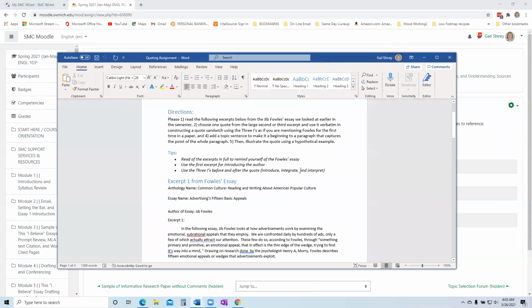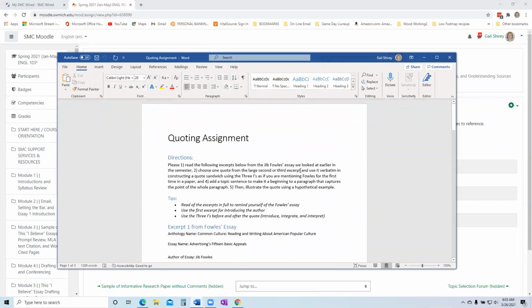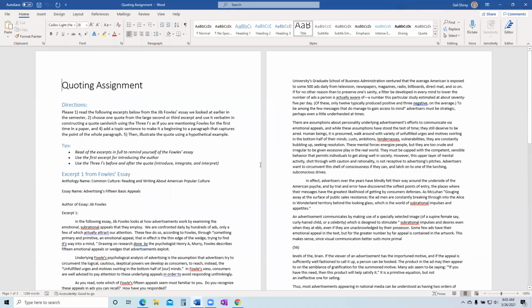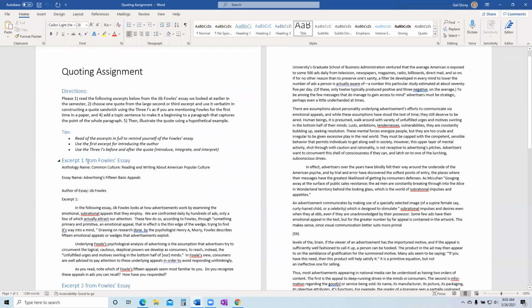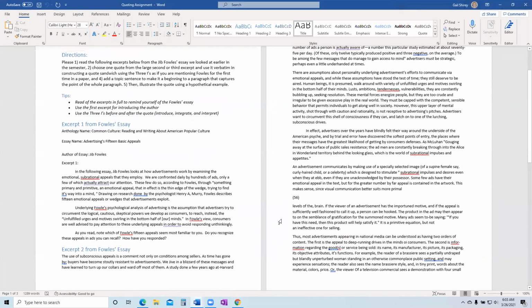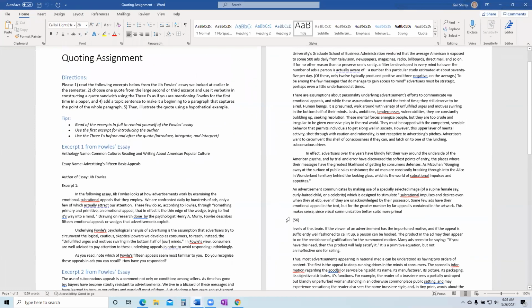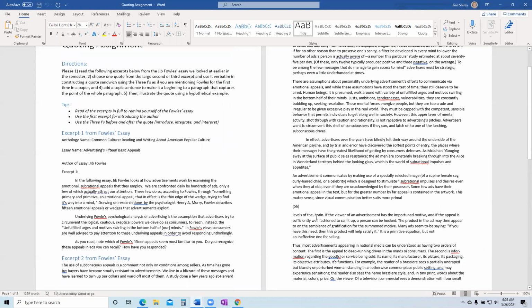And what this is, an excerpt from Jib files. We took some excerpts and we're practicing our quoting. So if you follow the directions, you can see there are 3 excerpts. So excerpt 1, excerpt 2, and I do want to point out excerpt 3 is probably supposed to start right here. There was a typo. We kind of missed that heading, so I apologize for that.